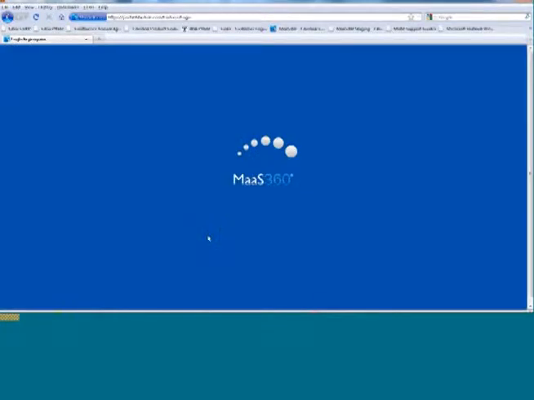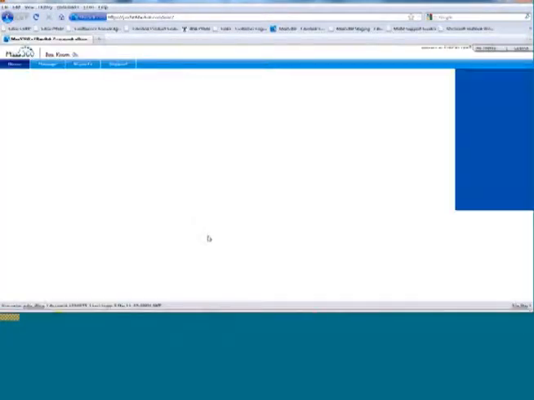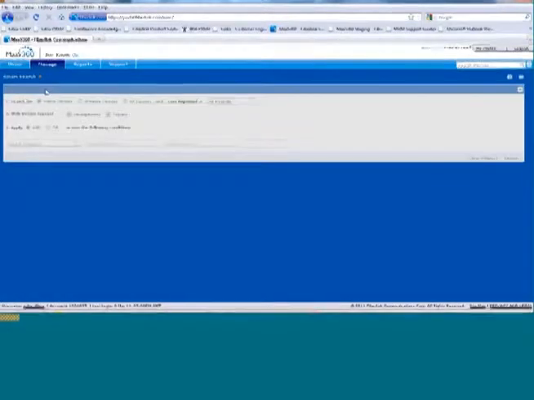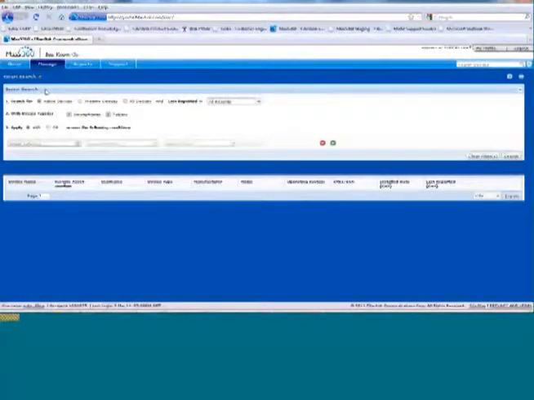And I'll just do a quick run through of some of the things here. Yeah, we've got like 5 minutes, so we'll make it super quick. So here we go. Once you log in, right away you'll see your watch list, and you can jump right in to see how many devices you have in your environment. As we can see, we have 40 devices in this environment. I would challenge you to go figure that out in an Exchange ActiveSync environment that quickly.